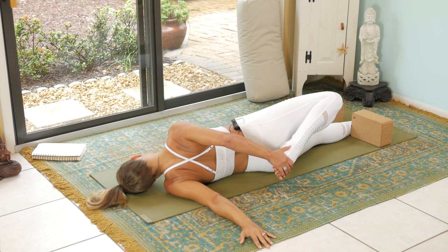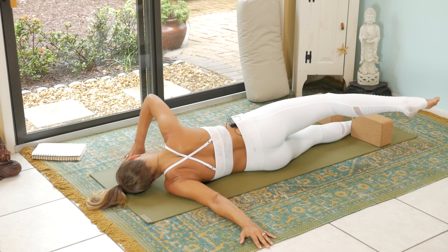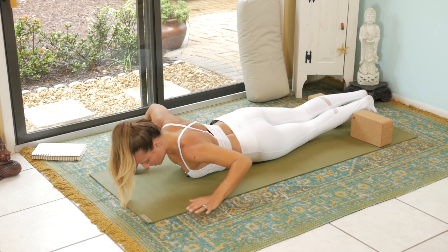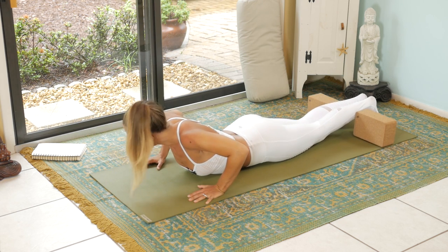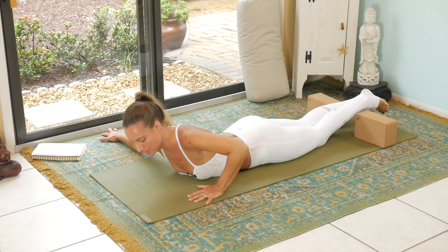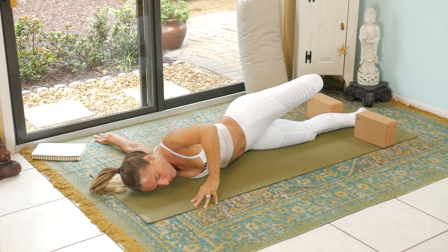Last breath. Slowly, if you have the foot, let it go. Bring the right hand back down to the earth, and we're going to move straight to the other side. So take your time. Decide if you want the goalpost or the hand going straight out to the side. Use your left hand to help you maneuver and roll over.